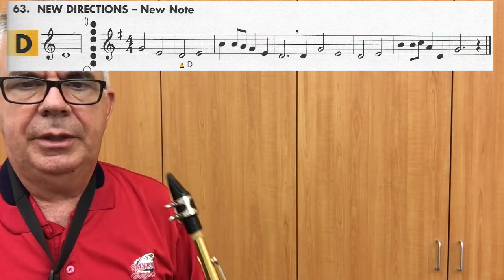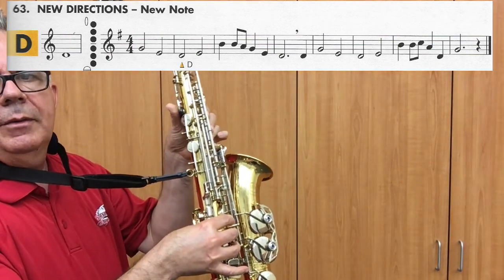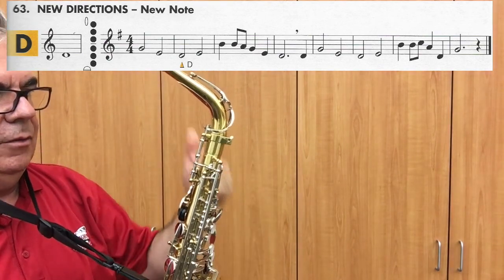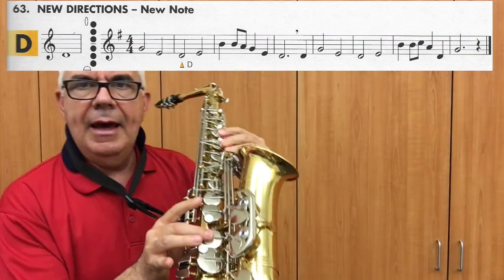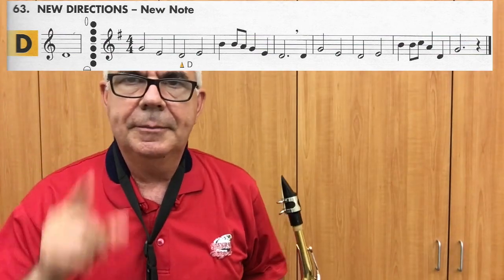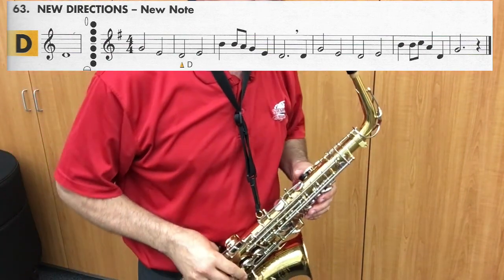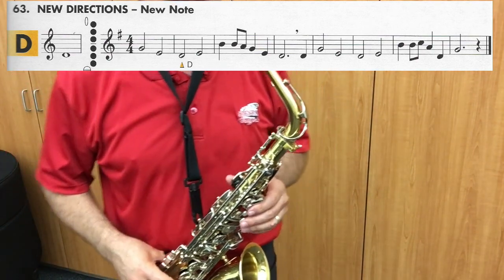Well, what's the difference between the D that we know and our low D? The thumb on the register key. The thumb on the register key we automatically use on D and higher when we're on that fourth line, right? But down low when we're playing G and F and E and low D, we do not use the thumb on the register key. We know that. We just have to remember that, okay? So when you start fingering these Ds in this song, keep your thumb away from that register key. In fact, we don't use the register key at all in this song. The thumb gets a break, okay?